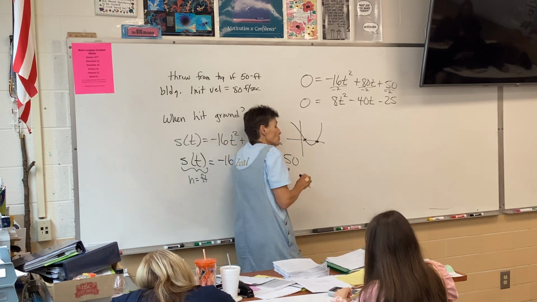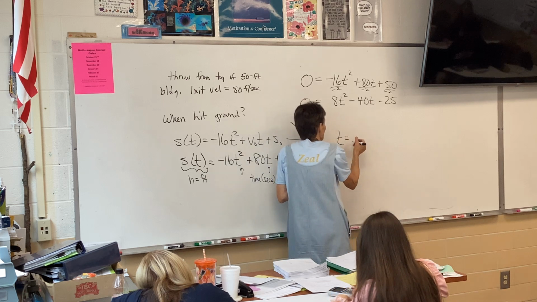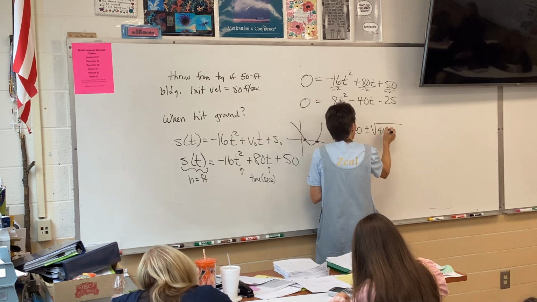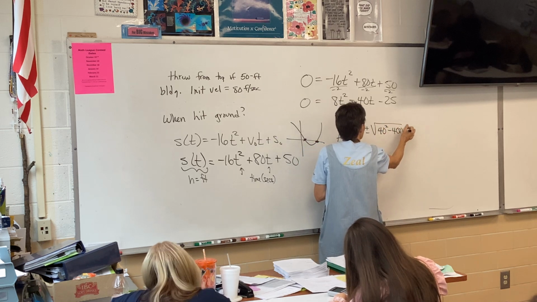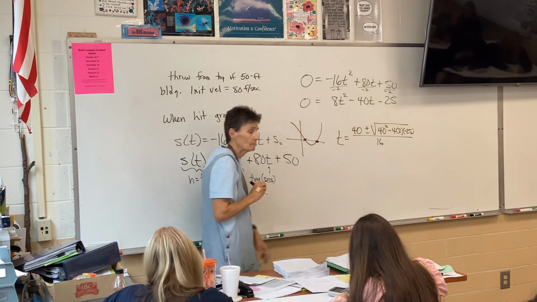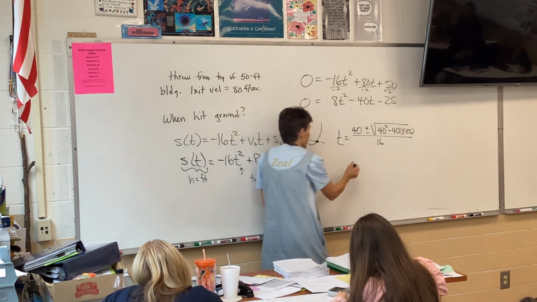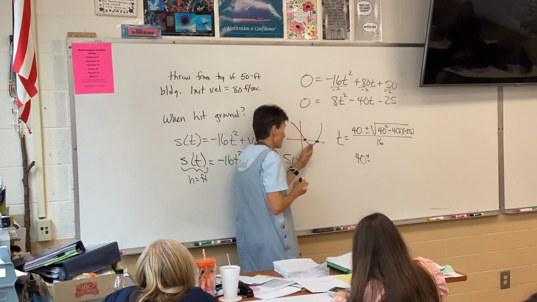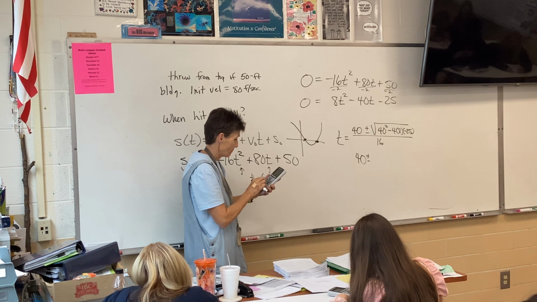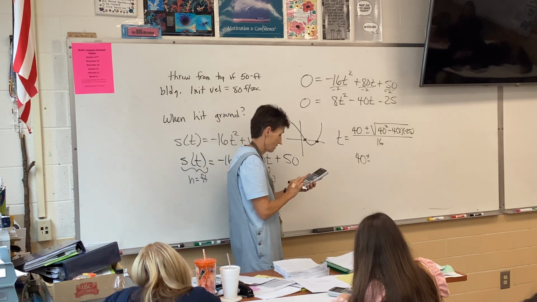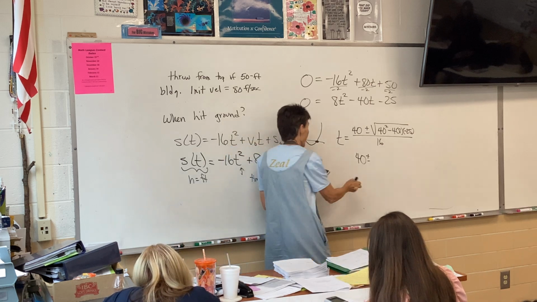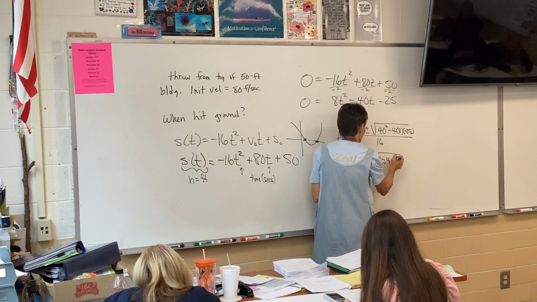Some of you may say, okay, I'm going to use the quadratic formula. So negative b, plus or minus the square root of b squared, minus 4 times 8 times negative 25. These are big numbers. But I don't care because I got a calculator. Again, you might be graphing it. You're looking for x-intercepts if you graph it. So I got the square root of 2400.